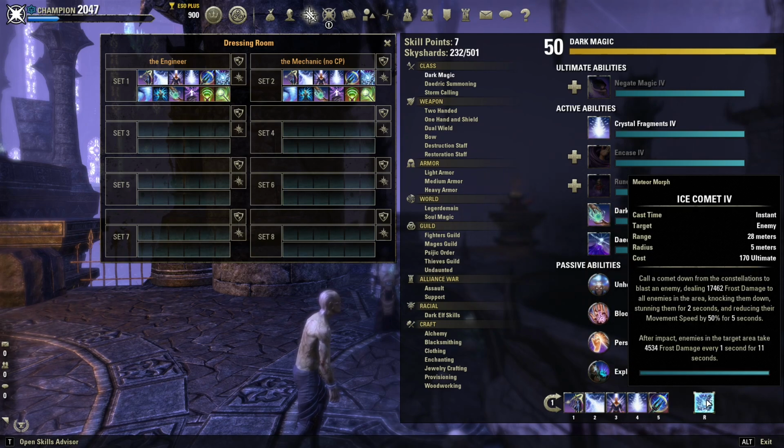My ultimate is Ice Comet. This deals 17.5k frost damage when it hits. It also knocks enemies down and stuns them for 2 seconds, reducing their movement speed by 50%. After the impact, enemies in the target area take 4.5k frost damage every 1 second for 11 seconds. So this hits like a train, stuns enemies, knocks them down, reduces their movement speed, and after the initial hit they take serious damage over time, which is always nice.